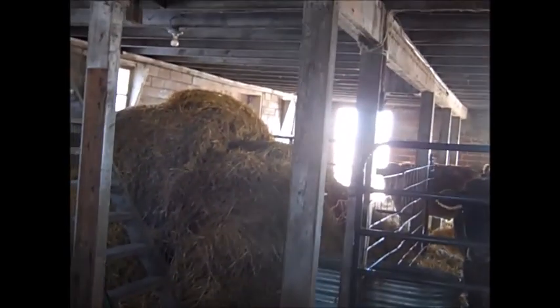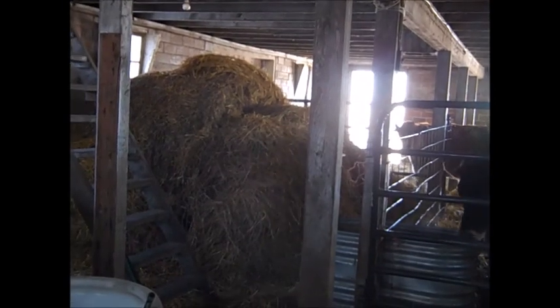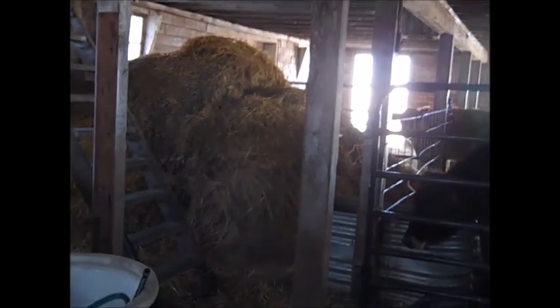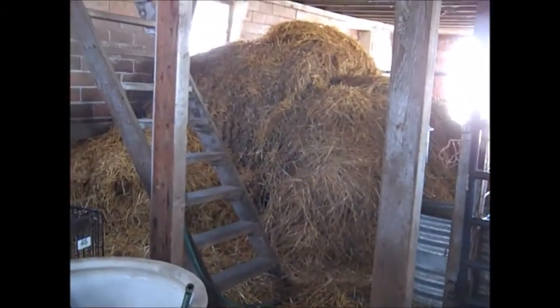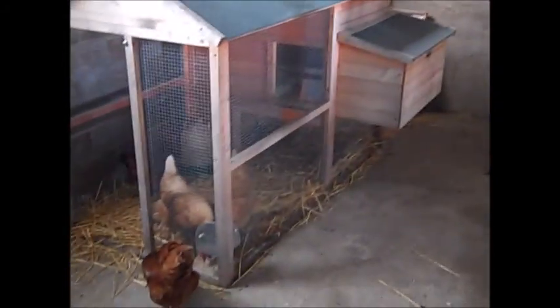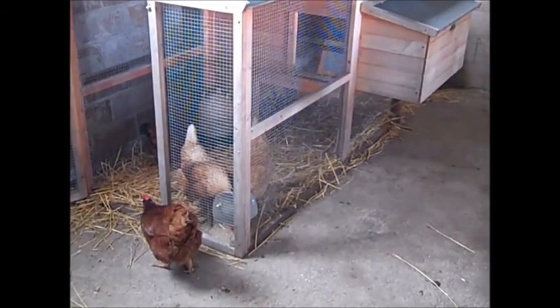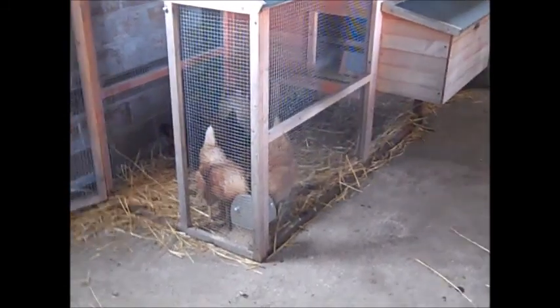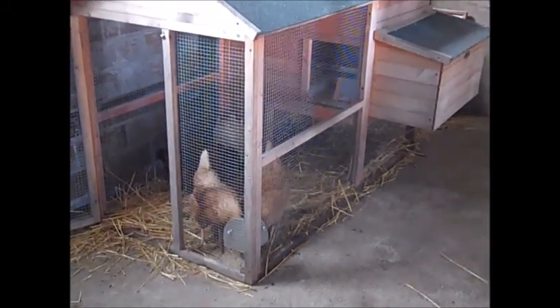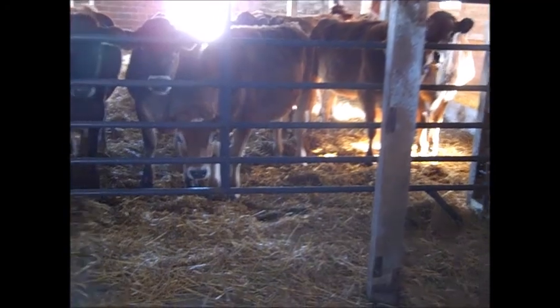The straw, there's a little divot up there. They did make a nest up there. They started laying eggs up there until the cattle were in the barn. Then they went back to the nesting boxes. So that was a little interesting there for a while. I thought I was gonna have to climb up there every day to get the eggs, but now they've been all laying their eggs back in the nesting boxes. So no, we don't have to hunt for eggs, which is good because I didn't really want to do that all winter. So 2 weeks into the process, they have now settled down. Everybody's comfortable and everybody's in. So that's about the only issues I had.